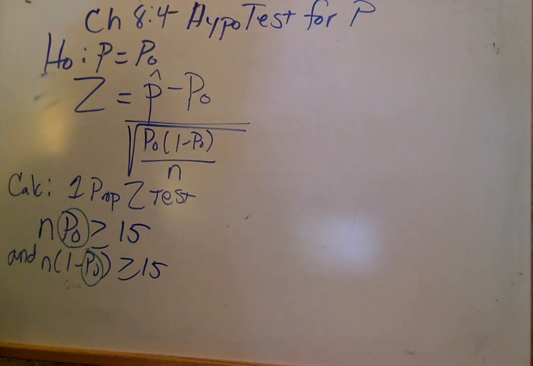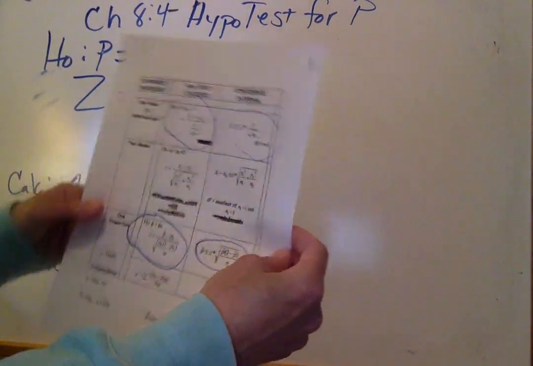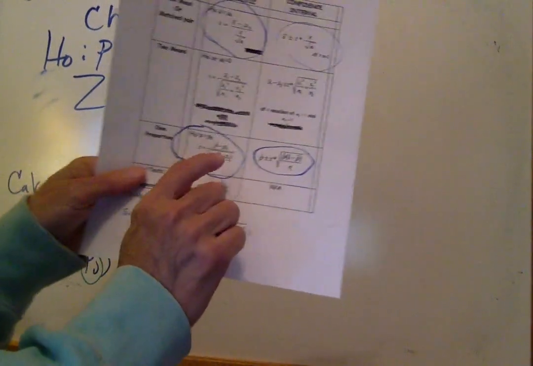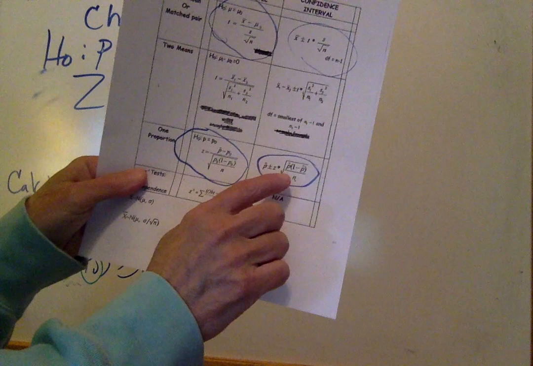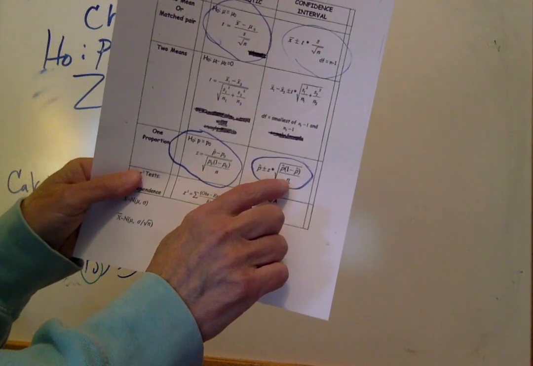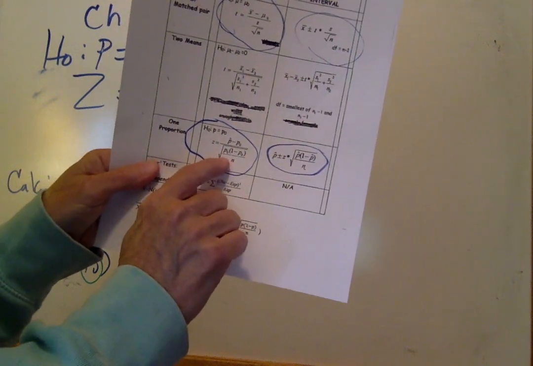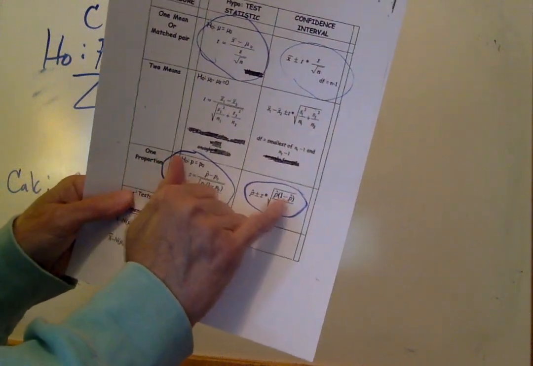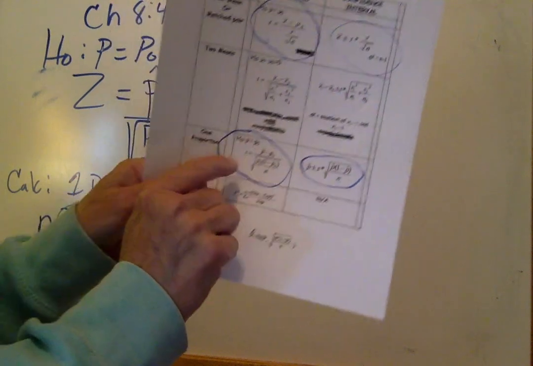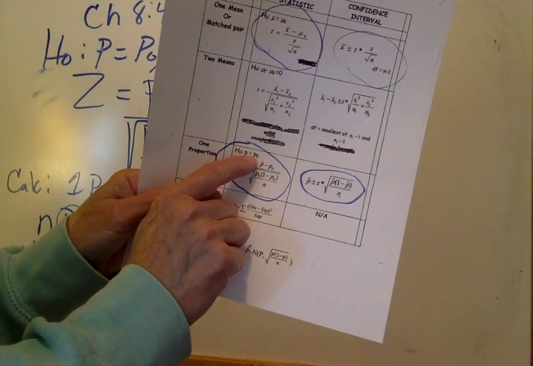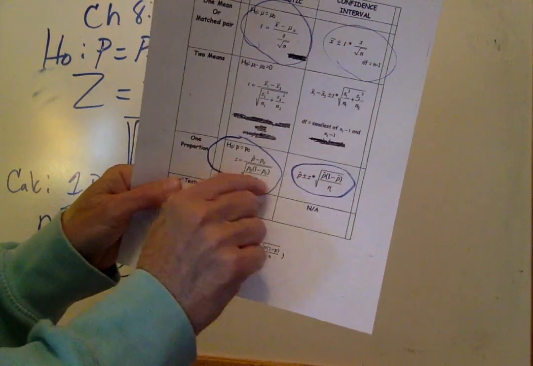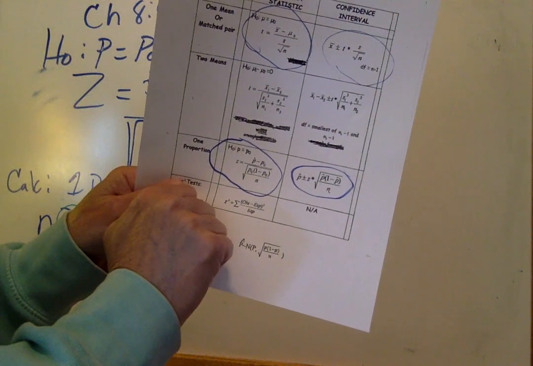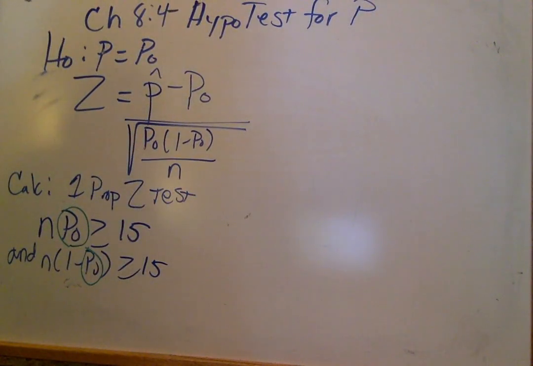Because I do stick on confidence intervals after the hypothesis test, I want to point out something. Your calculator already knows to do this, but I want you to notice that the square root term for the confidence interval is different than the square root term for hypothesis testing. Confidence intervals don't assume anything is true, so the only thing we can use is the sample, the p hat. In the hypothesis test, we assume p is p naught until you prove otherwise, so there's a p naught in there. You can't just steal the same number. Those are different values.